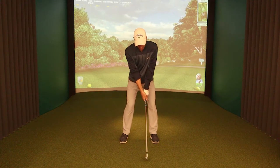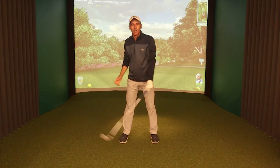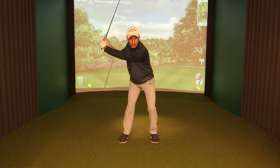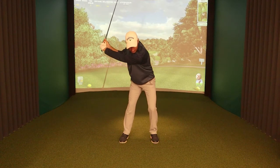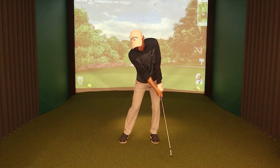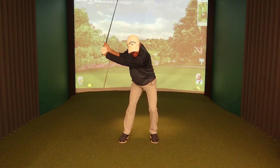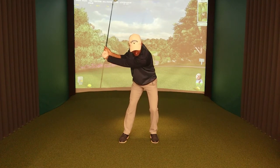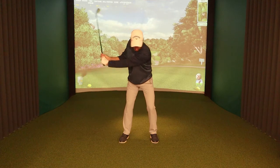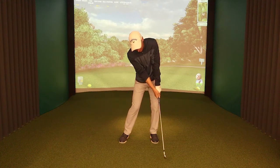The correct way to make the downswing: once we get to the top, we shift across first. When I shift across, I want my upper centre — my sternum — and my lower centre near the belly button to both move forward as I make that shift onto the lead foot, maintaining that angle. Then I fire the arms and maintain that shape in the body. When I start my downswing, I have my left shoulder under my chin and it stays down in that first move, so I'm not shifting back or getting inverted. I'm moving both lower and upper centre forward as I fire my arms.